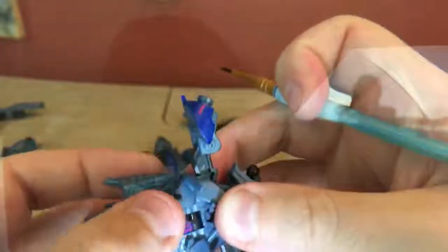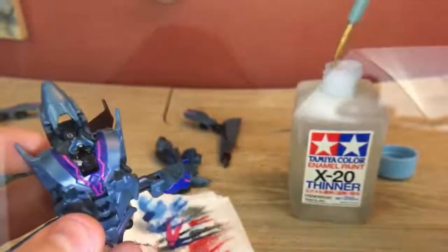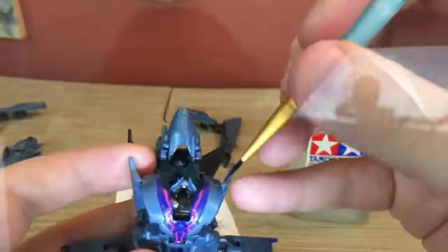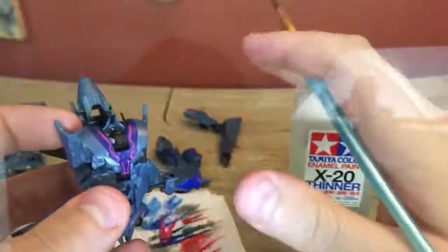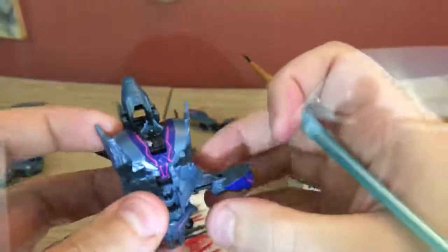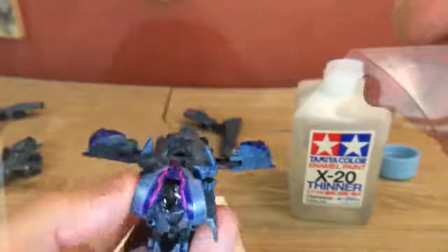So that ain't happening. But eventually I'm going to be getting Macadam's head, and when I do, I should probably stream finishing him up, because that's probably going to be super quick. Because I actually have already painted the entirety of everything else. Like, I've painted his headless body and his hammer as much as I want to. So Macadam is pretty much done right now, except for his head, because I don't have his head.